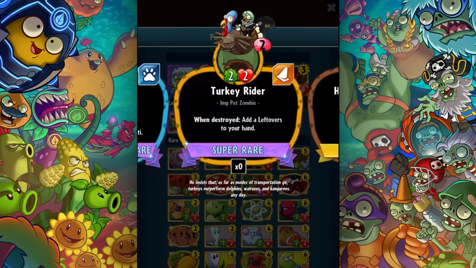is all about. It's an imp pet, which is a really cool thing. When destroyed, you add a Leftovers to your hand. So we're going to find out exactly how that works in both single player and multiplayer, maybe in some ranked and casual matches, but we're for sure going to showcase it in single player and casual. Maybe we'll do ranked.